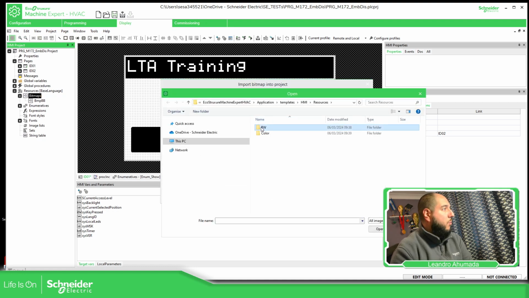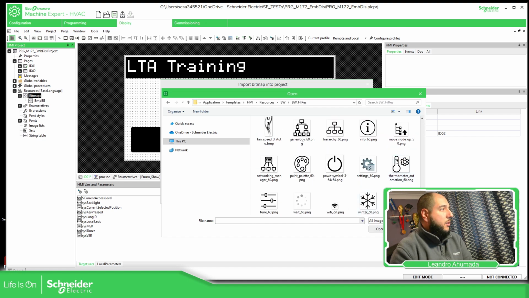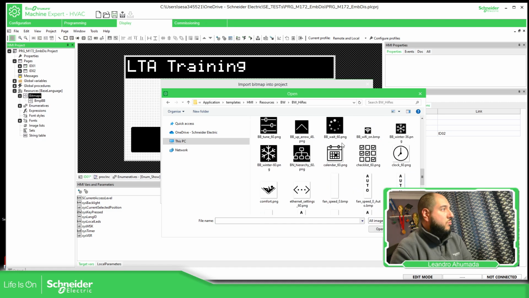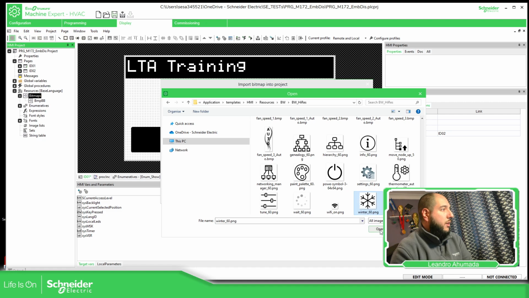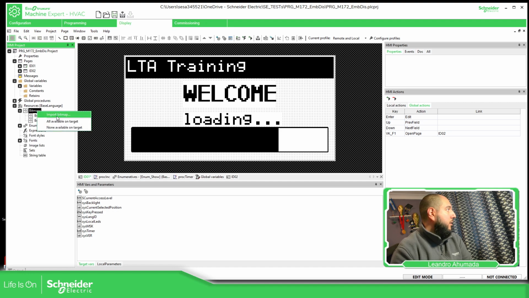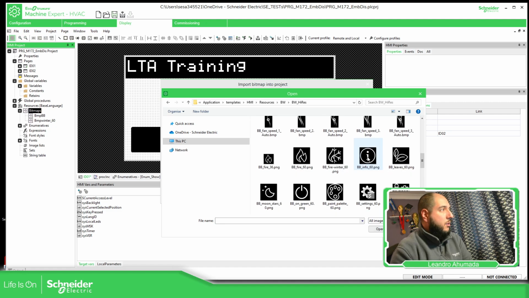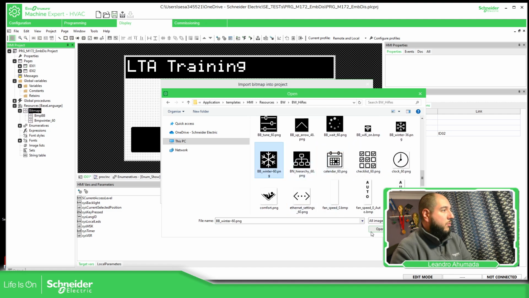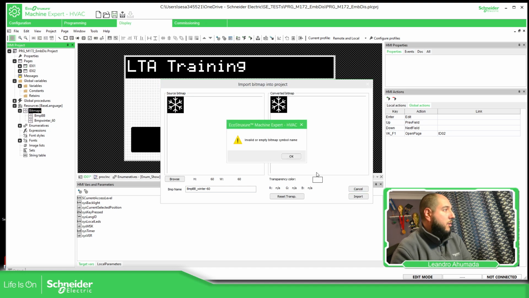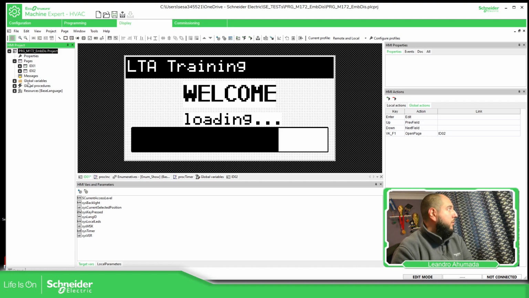Now I'm going to select the other one, the one that doesn't have the background. Okay, I'm going to select this one. Import. The big one. This just to show you. And the other one. Browse, black and white, and this one. So they have the same size, everything. Import. Doesn't like the dash.